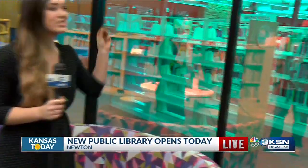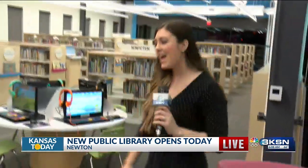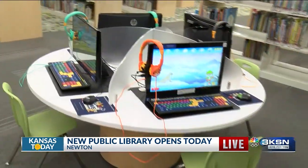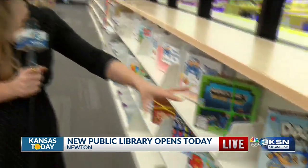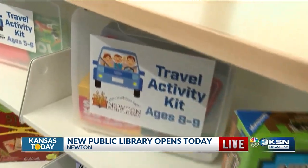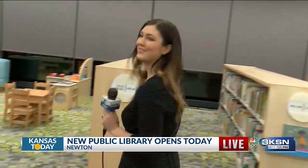Good morning. I am here inside one of the coolest new areas in this place — this is the children's library. I want to start off by showing you just these windows. Look how cool they are — they're shiny, they're colorful, super inviting. Moving back toward these computers, these have educational games on them. You've got a walrus, you've got a fox in a hat and a scarf. And then there are some board games over here that you can check out. Also, a travel activity kit — so if you're headed out on a road trip anytime soon, your kids will be plenty occupied if you check those out.